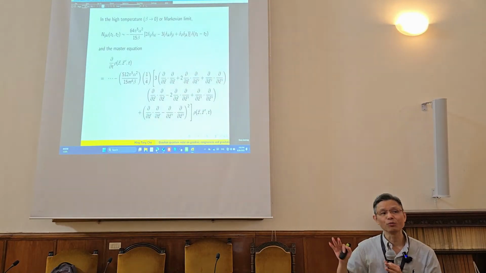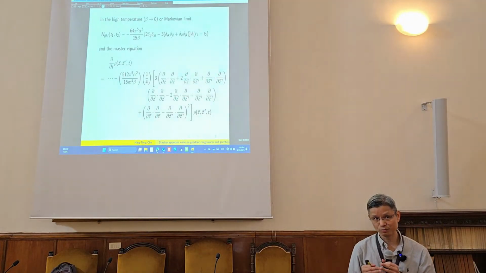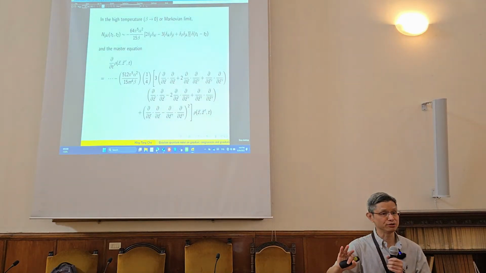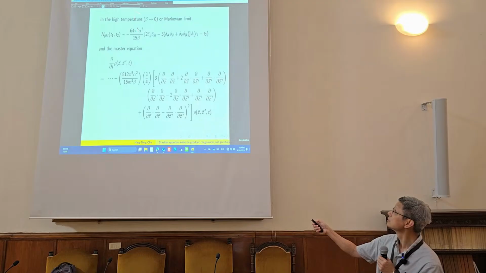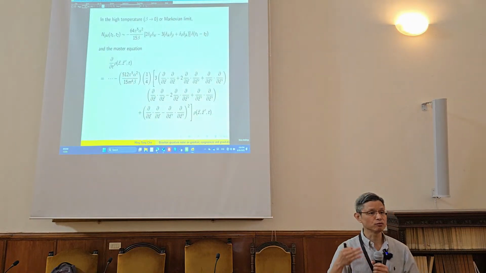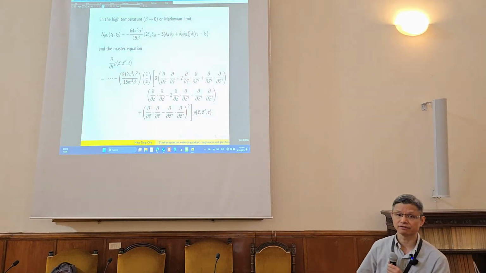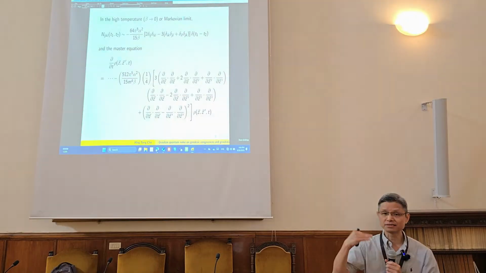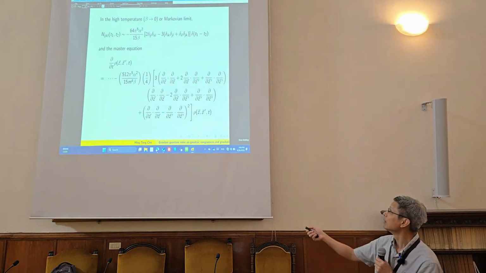Now this is, well, within the approximation they were doing, perturbation. I mean, the approach that we're doing is for all temperature, okay? So it's for all temperature, but if you look at the high temperature limit, so beta is 1 over T, so beta goes to 0. Actually, one arrives at the so-called Markovian limit, okay? Why? Because the noise kernel itself will be proportional to the delta function, at least at the lowest order. This case has been considered before, actually, and I'll show you.